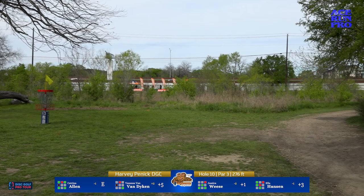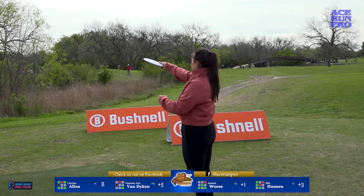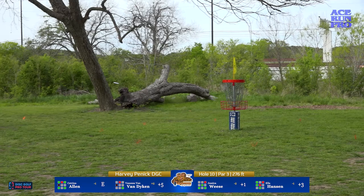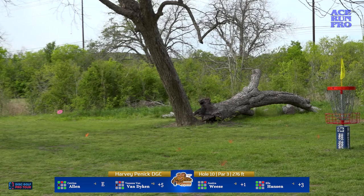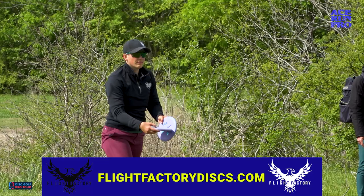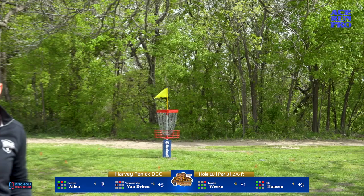Trina playing a high crash shot — she's going to need some fortune on this angle. She found that inbounds; the line is a little bit into the rough but you can be putting from the rough and still be inbounds. Vanessa going with a comet — looks like a mid-range turnover, or meteor. Vanessa has a great turnover game. Ella's throwing probably an FD3 or PD and saws that one off a bit.